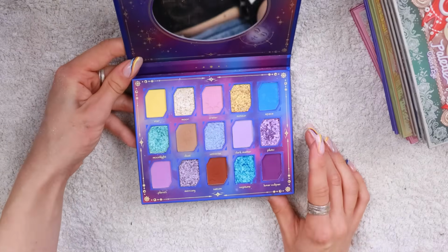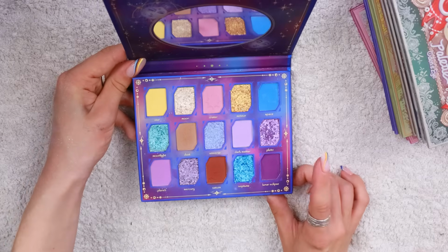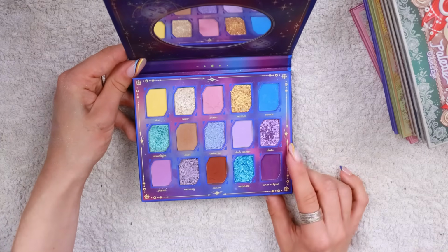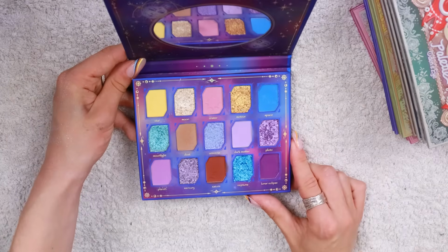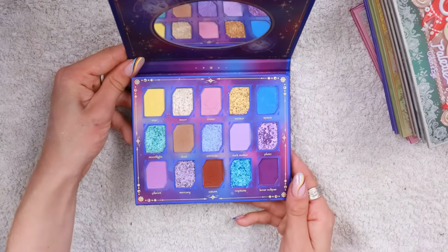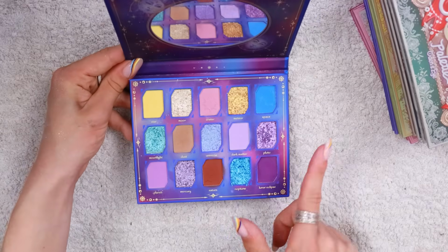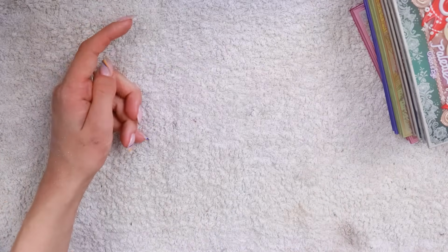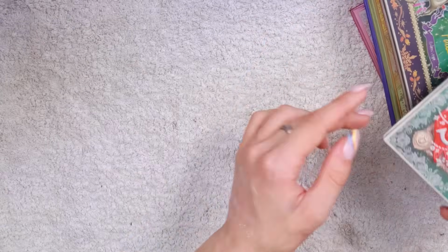Yeah, crazy. This was actually, I remember this so vividly. I was on holiday for my birthday last year. I was in Seville, and I had this waiting for me when I got home. So it was almost like a birthday present from Odin's Eye. I love it. I love the colour story. I love the mix of cool tones and warm tones. Really good summer palette. I'm going to have to pull that out very soon.